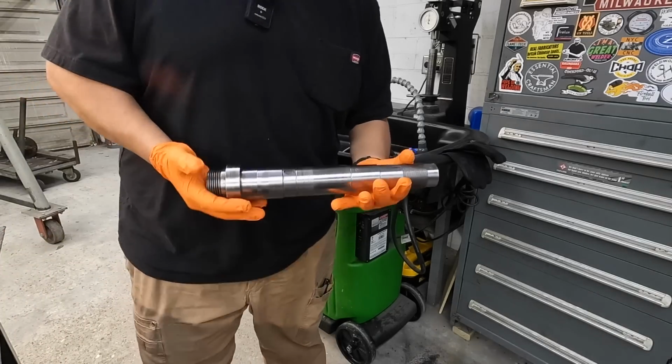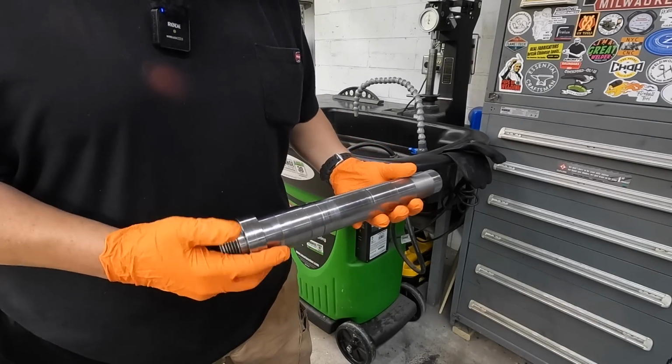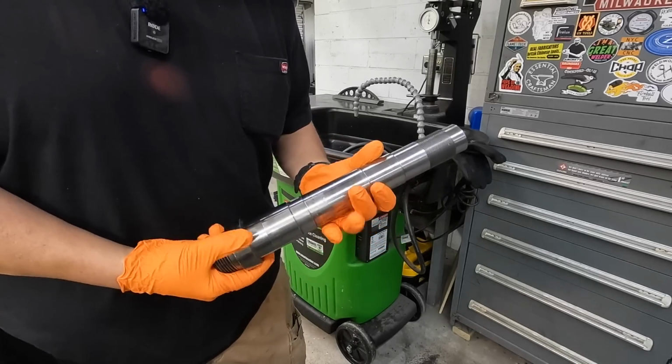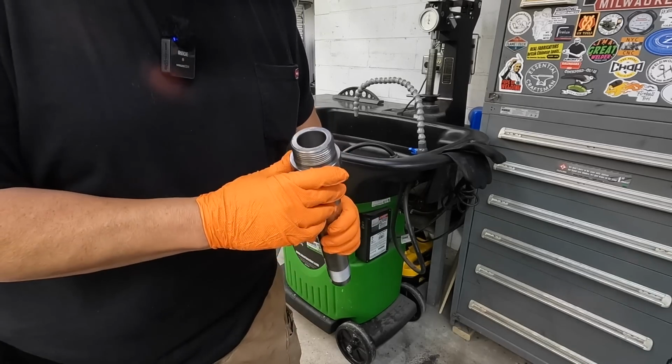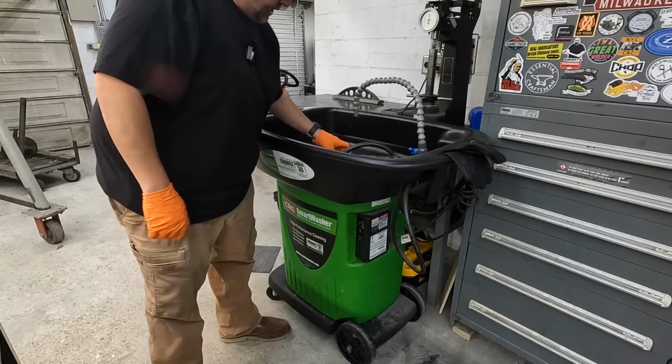One of the things you always gotta make sure of whenever you do any kind of flame spray, pretty much any welding altogether, but especially flame spray, make sure you get all of the oil and grease off of your parts completely. There's actually oil down inside this because this is gonna be your through spindle there as well. So just gonna use the smart washer to go ahead and get this cleaned up.